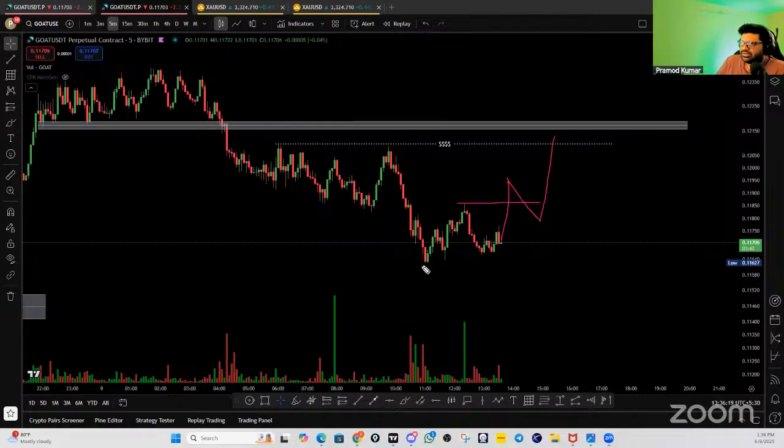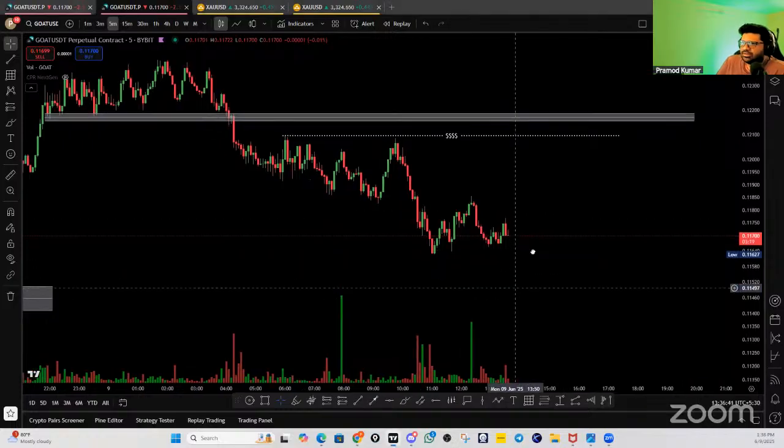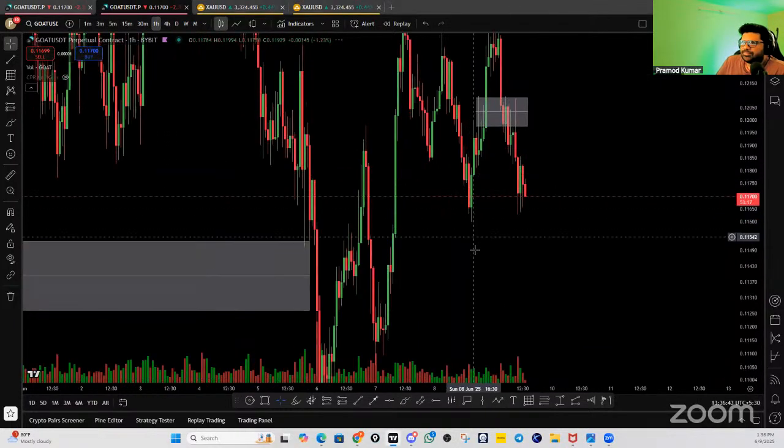You can catch the trade just at the trend line. So you will get the area to take the trade. How much we can expect this, or else this liquidity. If you get a chance to take the short, then yes, you can try that. If the market comes down directly and goes below that 1 hour zone, then just wait for the retracement. We can find the short positions just like this.